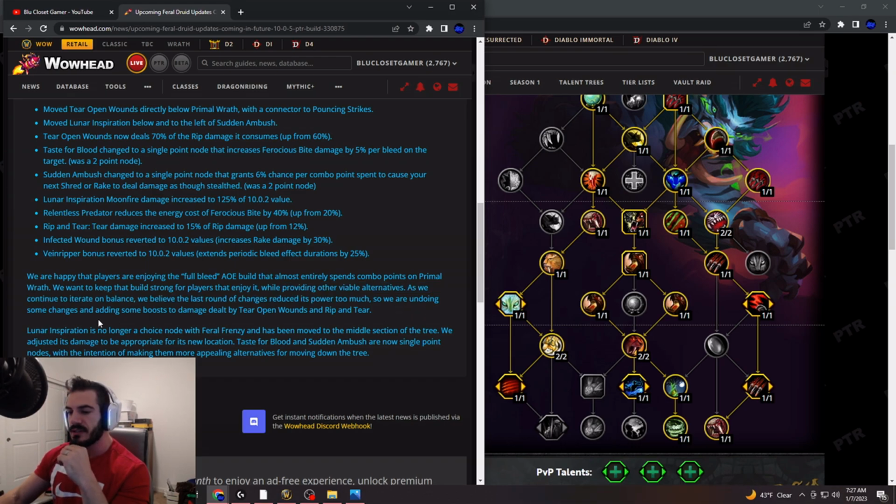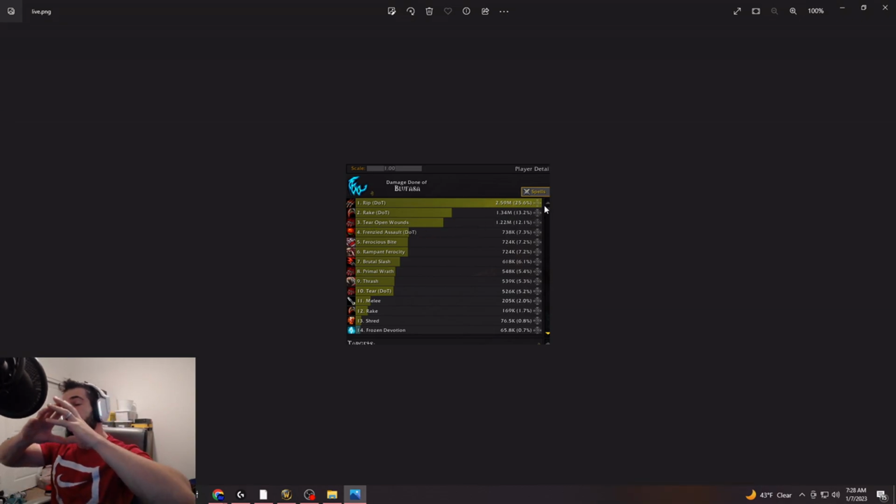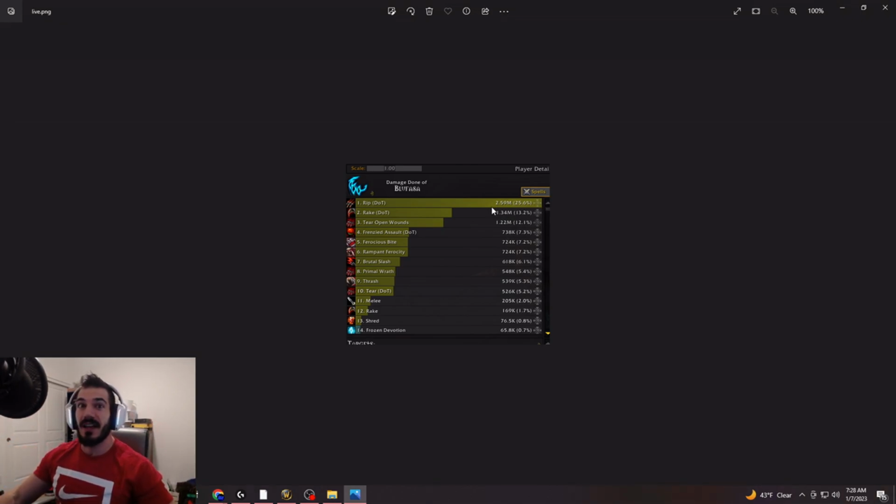So we are undoing some changes and adding some boost to damage dealt by Tear Open Wounds and Rip and Tear. Yes, that's very good. They need to basically change this by adding Tear Open Wounds. If you guys remember, they reduced this from hitting every single target, which was ridiculous. I remember on the PTR when Tear Open Wounds hit every single target, Rip was just ridiculous damage overall, but Tear Open Wounds was like right behind it.